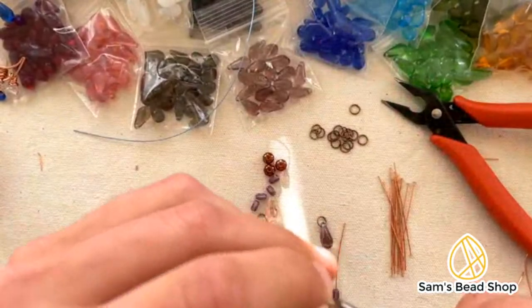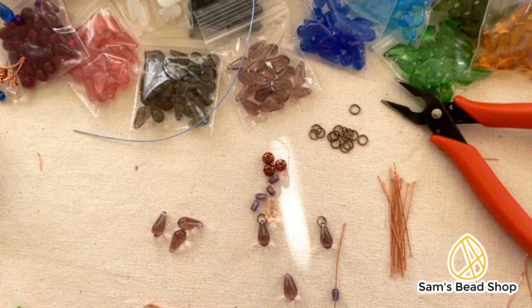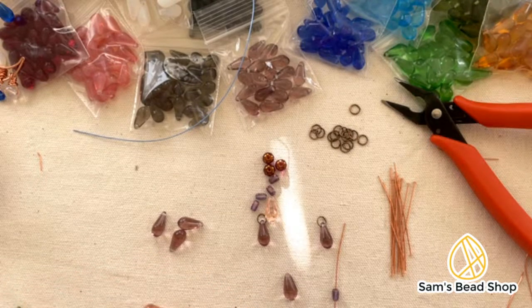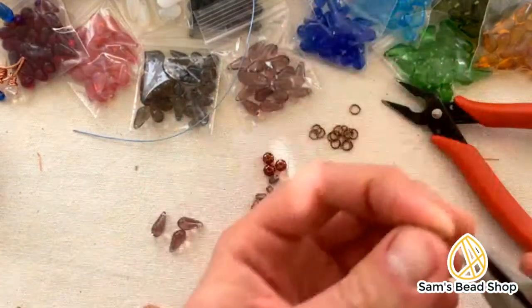All right, let's see how the first pair comes out. Something that's been in my head only so far. Alrighty, come on. Doesn't look like it likes that bead. These ones are not friends.